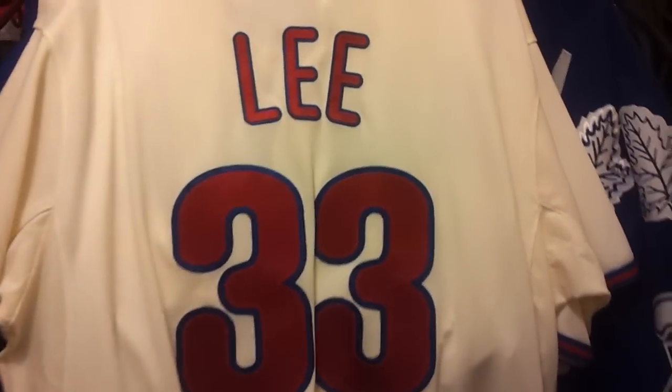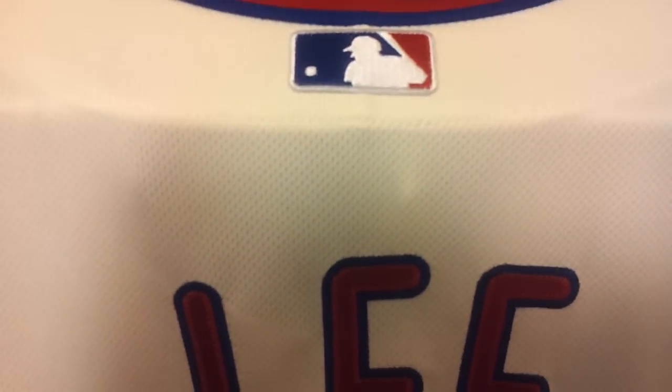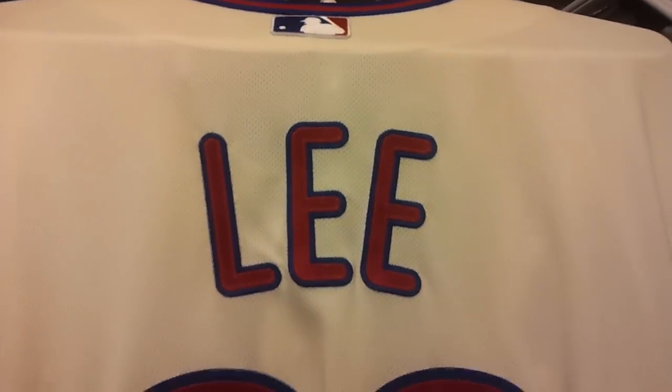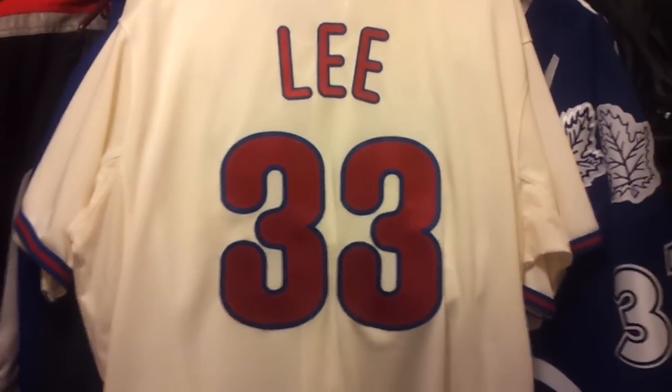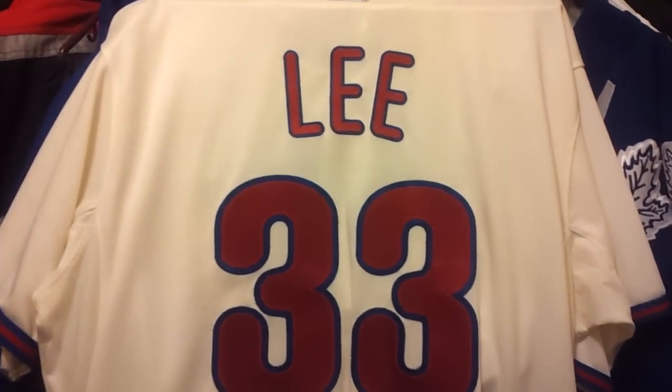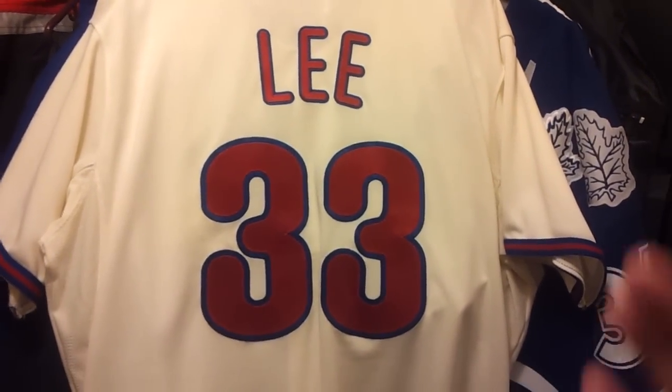Cliff Lee, man — what a powerhouse of a pitcher. Back when they had Roy Halladay and him together as a one-two punch, unbelievable. Too bad they never won a World Series together — would have been nice to see Halladay win one. There's Lee right there, double stitched. You saw it on the inside. There's the MLB logo up on there — if you want to see the difference between fake and authentic, I've got videos showing that. This MLB logo is a huge tell. You've got the huge, double stitched 33 on the back. Lightweight material on these for sure — you basically feel like you're not even holding anything. That's why I'm more of a fan of the knit ones, but I understand why the MLB has gone this way. It would feel so much better to players on really hot days. Anyway, that's my Cliff Lee jersey.